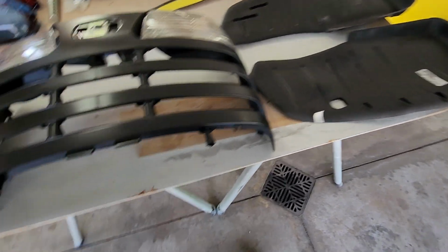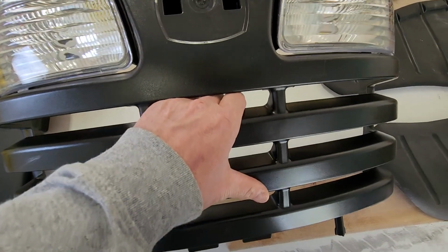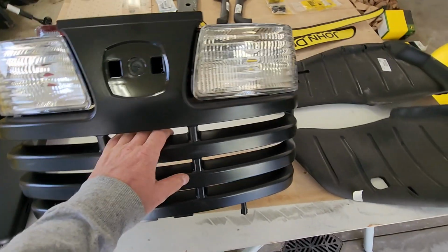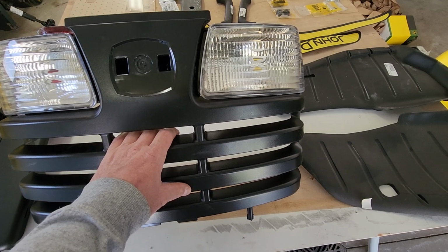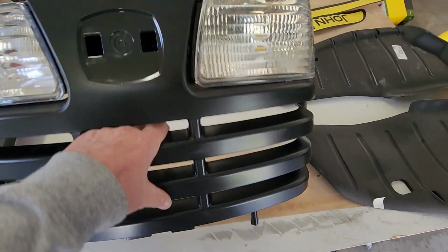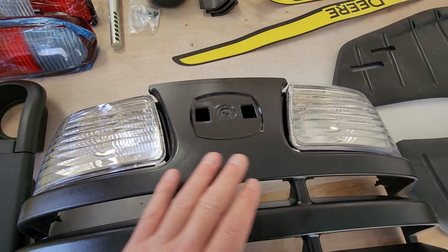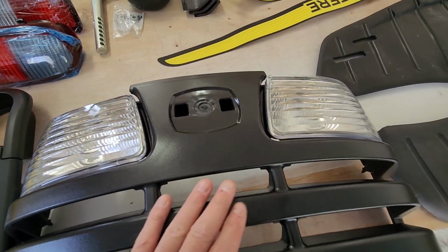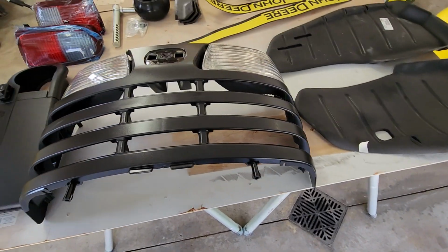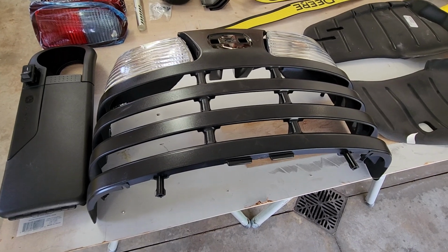So the grill and the headlight assembly was absolutely shot in the other tractor. Excuse me. And so looking at buying one, the headlight assembly is 140 bucks. I think the grill is another 140. And I was gonna buy the Deere stuff, but I hemmed and hawed.